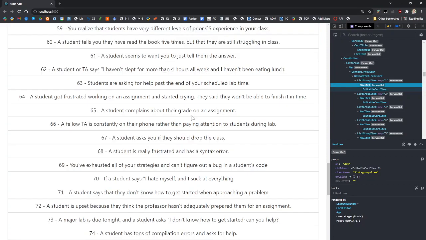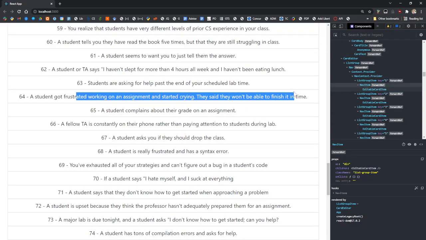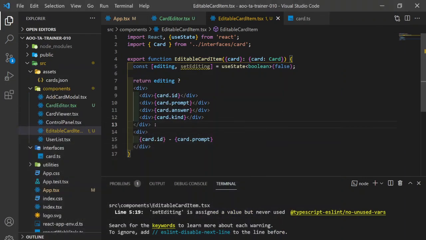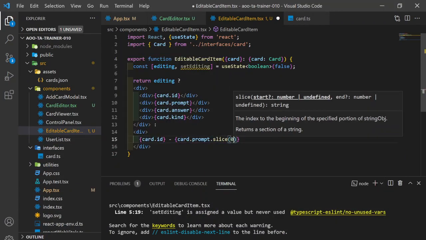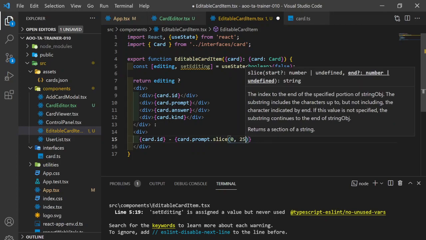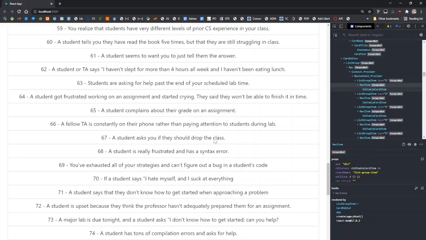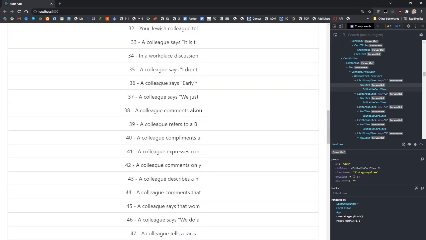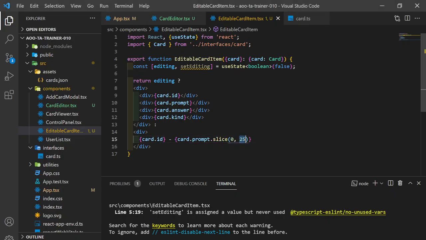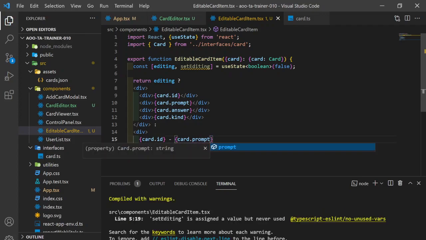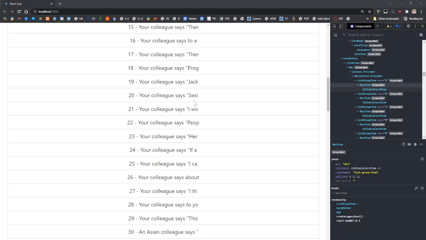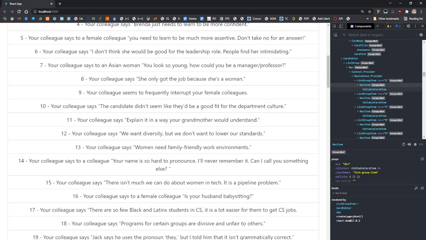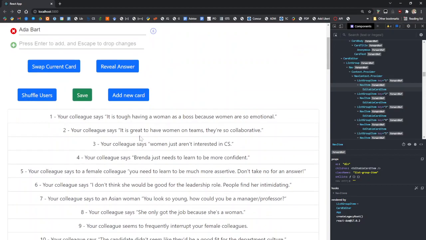I was thinking about having it also trim out some of the prompt's text. And that's fairly easy to do, actually, if I remember correctly. I can say slice everything from 0 up until the 25th character. So if it goes longer than that, I want it to cut it off with a ... I don't want this to be a whole thing, but that was my original plan, and you can do some fun things to slice it, and then if it's longer than that, add a ... at the end. This seems to be working fairly well, though. The prompts are fairly short themselves.